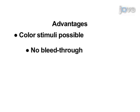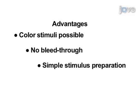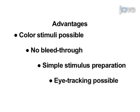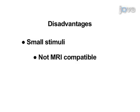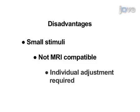The advantages of using mirror stereoscopes are that separate images allow for the use of chromatic stimuli. The images are completely separate and cannot bleed into each other. Stimulus preparation is easy and simple. Any two pictures presented side by side can rival each other. And stereoscopes can be used in combination with eye tracking. The disadvantages include: stereoscopes only allow for presentation of fairly small stimuli, because only half of the visual field can be used to present each image. Stereoscopes cannot easily be used in an MRI scanner, as this would require all elements to be non-magnetic, and the setup would also have to incorporate the additional tilt of the mirror through which stimuli are normally viewed in the scanner. And finally, stereoscopes require head stabilization and individual adjustment for each observer.